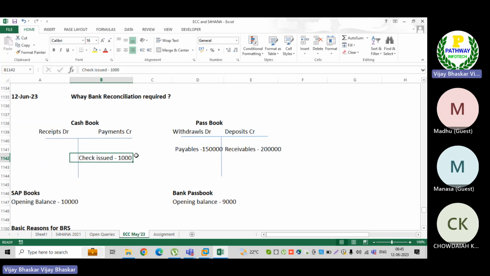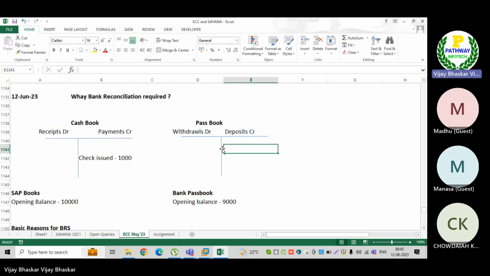Due to that, the transaction information is not reflecting in my bank statement. Once it is reflected, then I will reconcile between both the transactions.